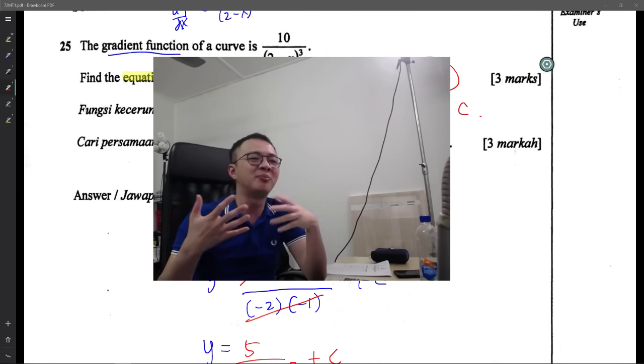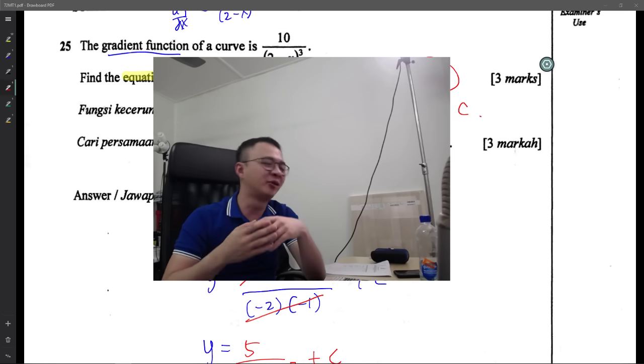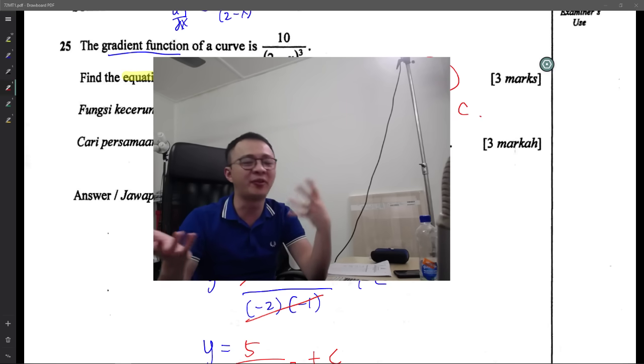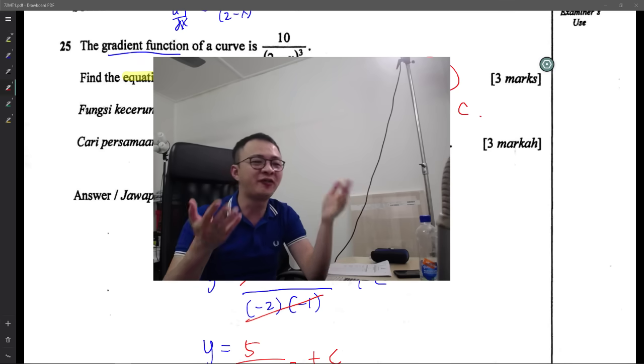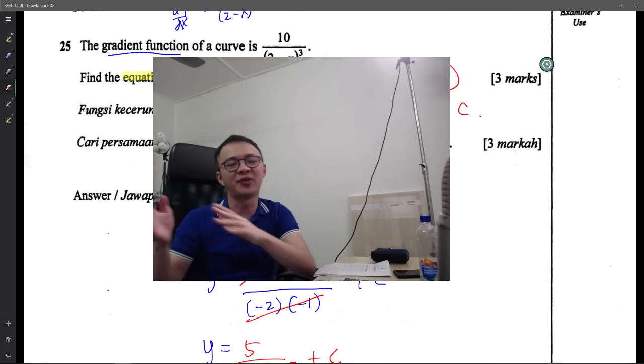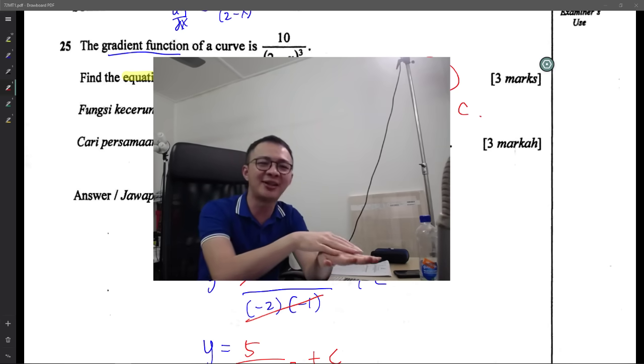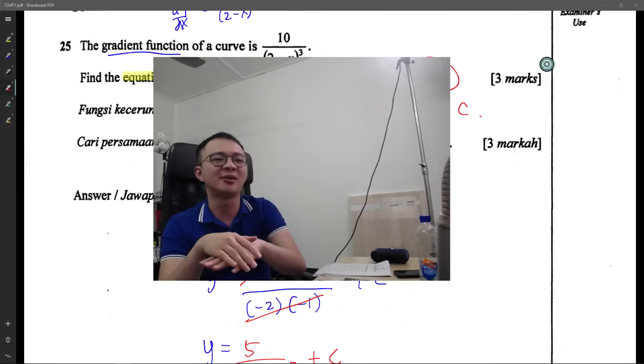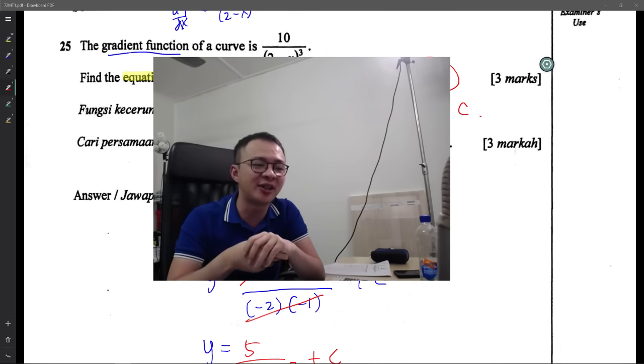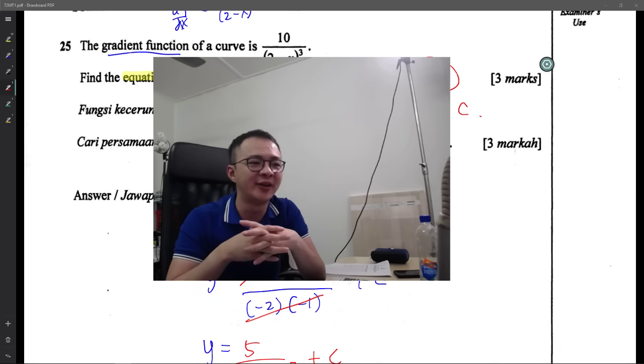So the only way to master a certain topic is to buy the reference book or borrow from your senior or whatsoever. Go and find out all the different types of questions. If one type of question you understand already, go for another type. Checking out more different types of questions will help you improve your math a lot.